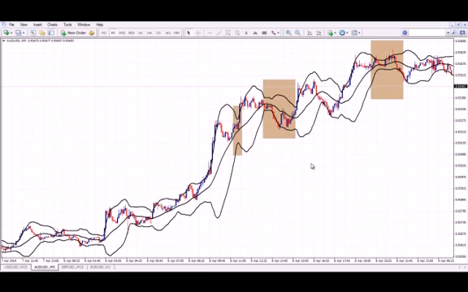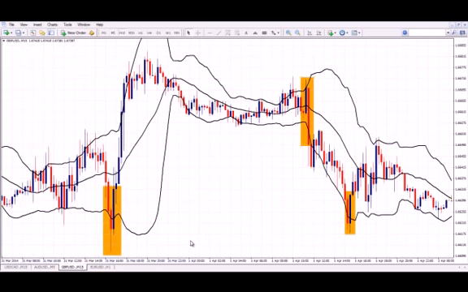And now we're going to look for the third actual setup that you can have using the Bollinger Band squeeze. This setup actually uses the Bollinger Band squeeze in confluence with swing highs and lows and previous zones of support and resistance. If we go back to the GBP USD chart, I can show you exactly what I mean.